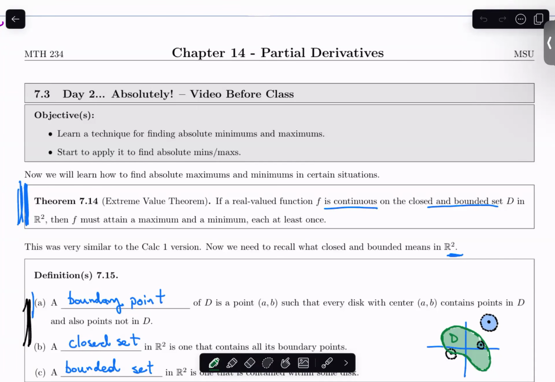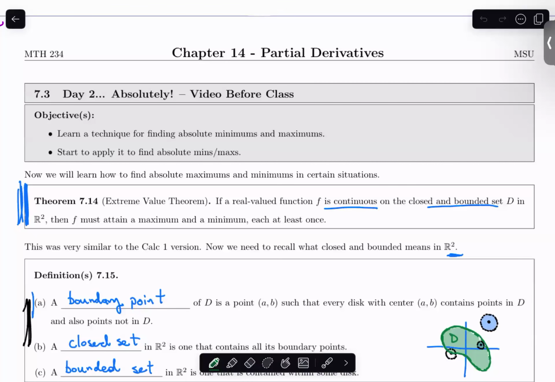So then, why don't we transition a bit and go into our math? In today's class, we're still talking about mins and maxes, similar to what we did back in our Calculus 1 days, where you would talk about critical points and local mins and maxes, and then you would have a class about absolute mins and maxes. So this is our class about absolute mins and maxes. In our Stewart textbook, it's all in section 7, but it's way too much to do in one class day, so we have our second class day here.